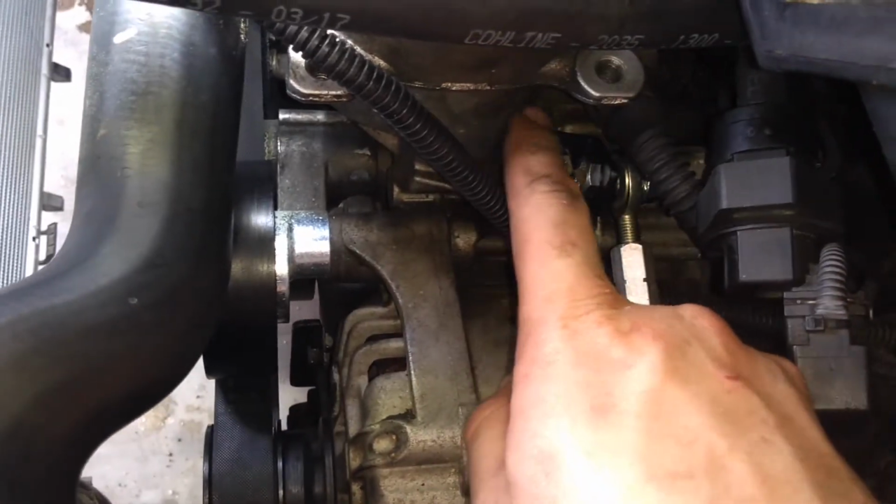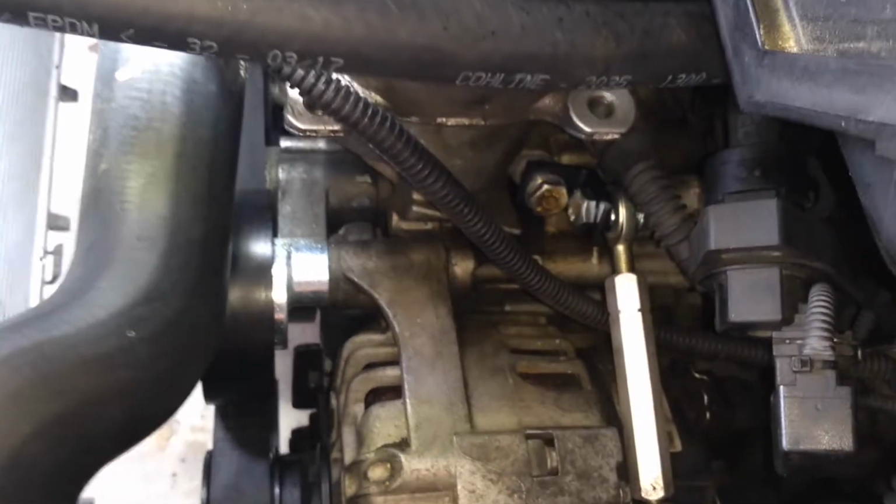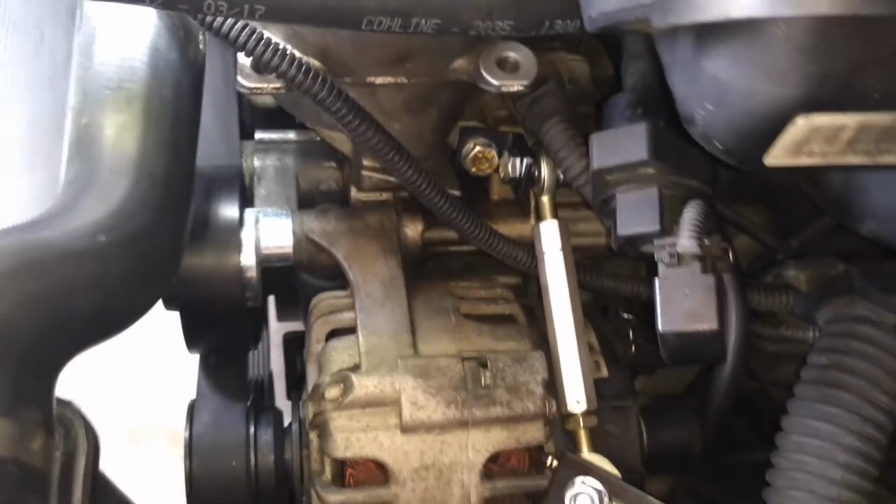The bracket's going to be facing towards the engine. You're going to have the entire tow bar set up, installed. If you don't, you're not going to be able to connect it later on.